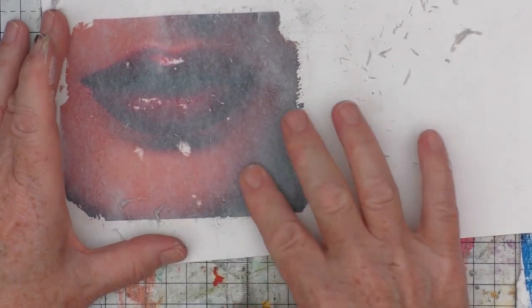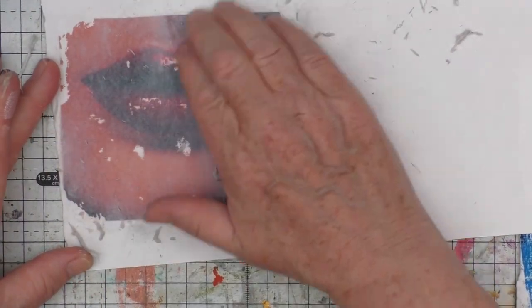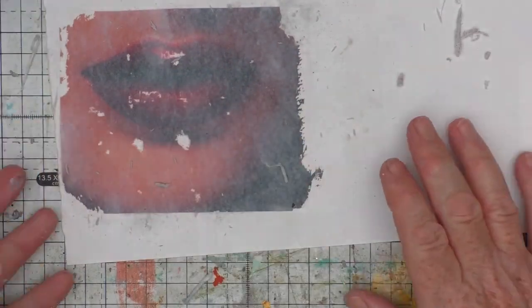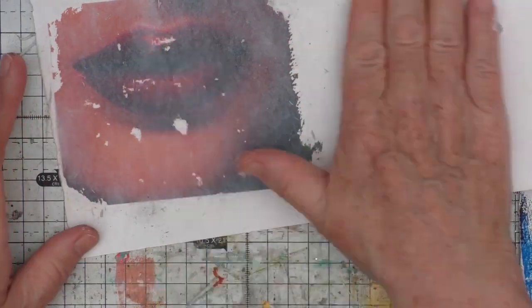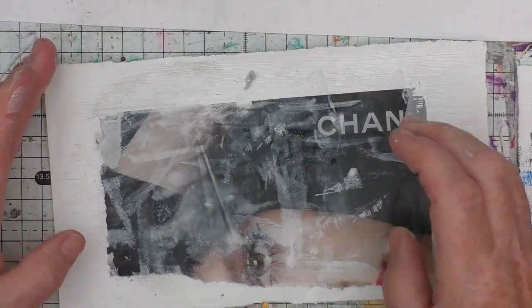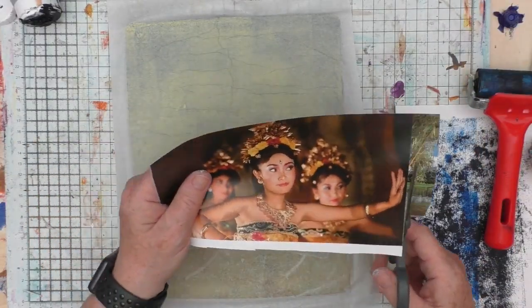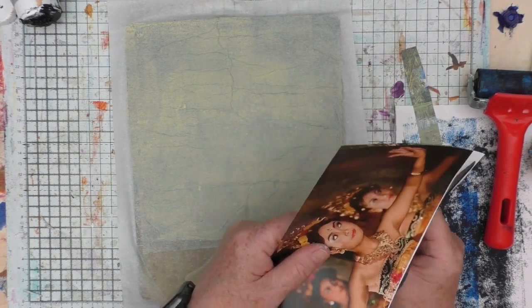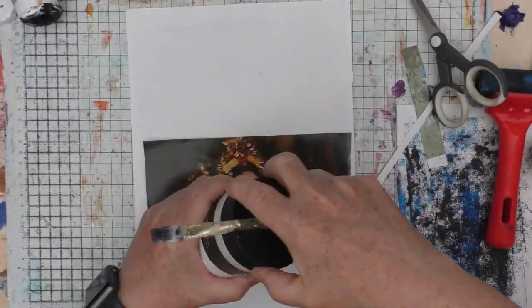So I'm not going to show you all of this. I will just show you bits of it here and there so you can see what happens. But you can see that some of the image is starting to actually be lifted there, those white spots. And I go back and forward between the two. I was going to go back to the gel plate at this point, but then decide to do another one using the gel matte medium transfer, because I realised the others weren't going well.